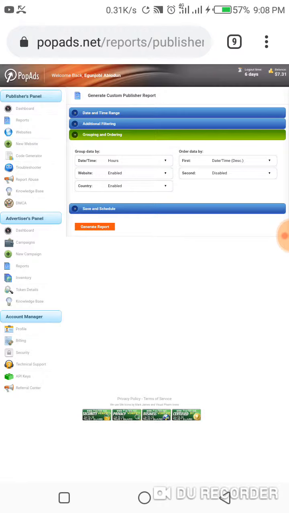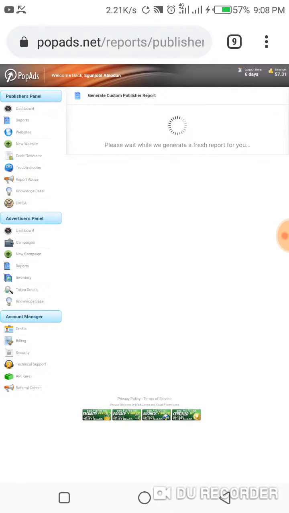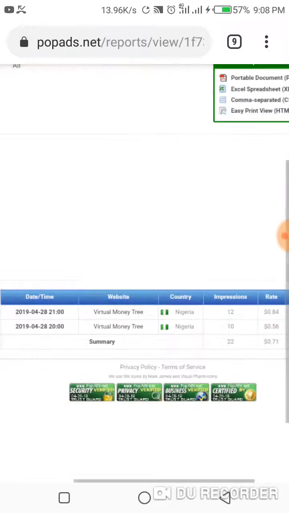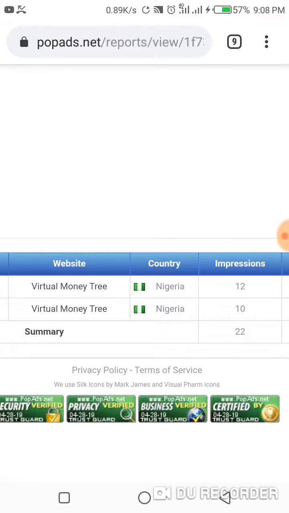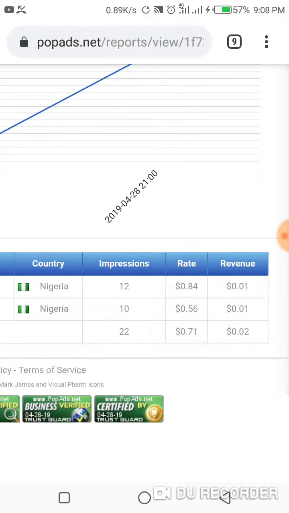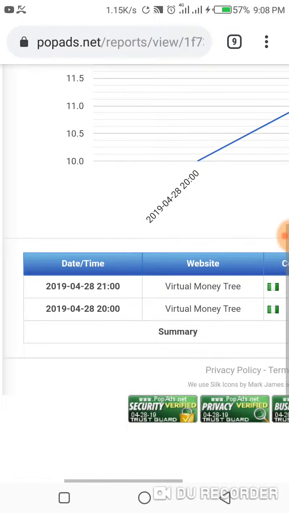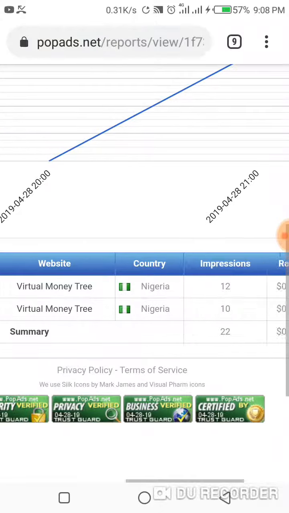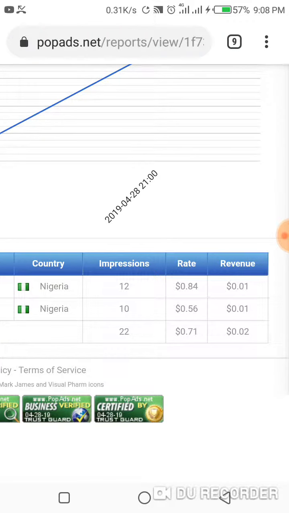Generate. Can you see? Are you seeing what I'm saying? My earning tonight, 12 impressions gave me 0.1. Then my rate is 0.84, which is very low.